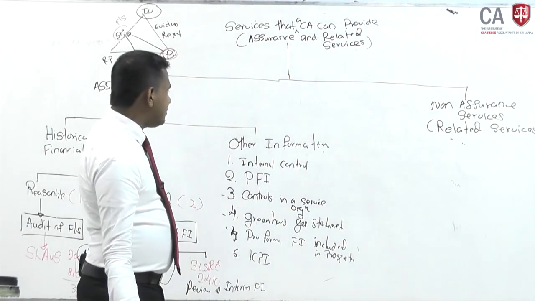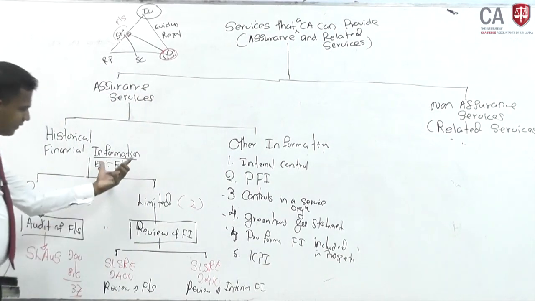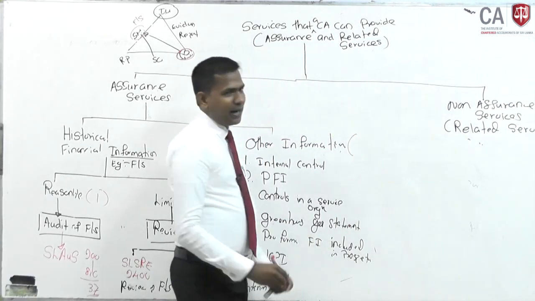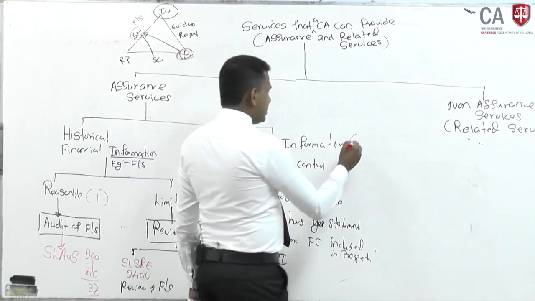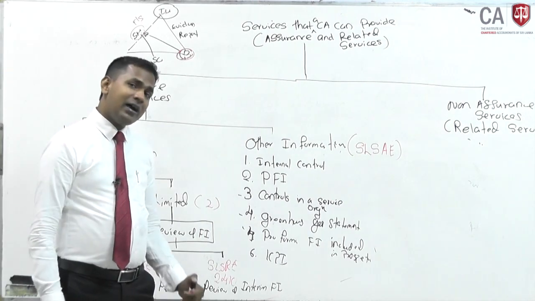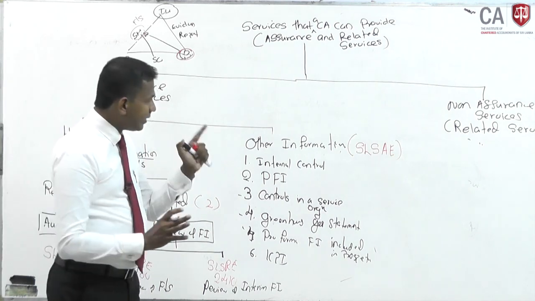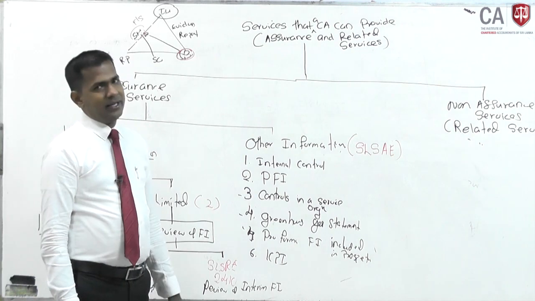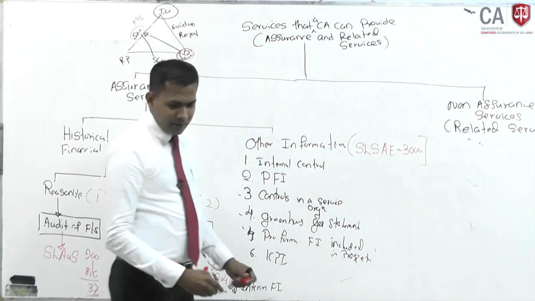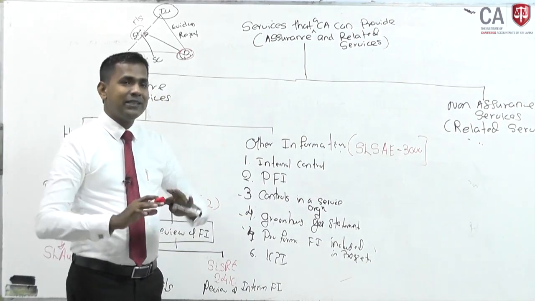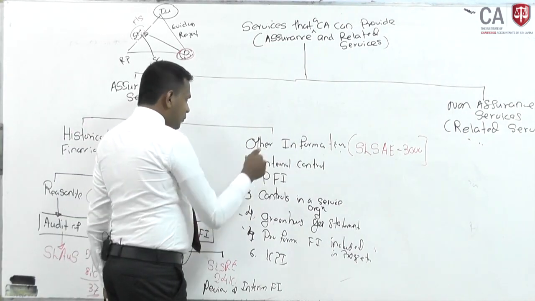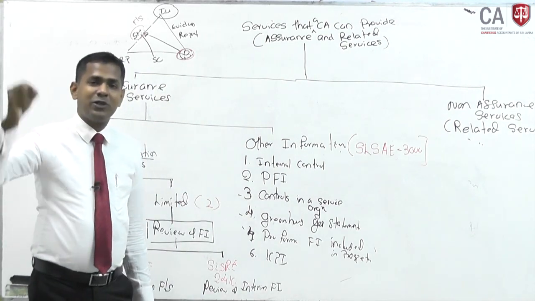See, with this other information, we now learn two things. One thing is audit, the other we call review. Remember, this other information is audited, or the practitioners check this other information, applying Sri Lanka Standards on Assurance Engagement. This other information is checked by a practicing chartered accountant using the guidelines given in Sri Lanka Standards on Assurance Engagement. Right? So the main standard is 3000. This 3000 standard is only giving you the guideline. Sri Lanka Standard on Assurance Engagement 3000 is a mother standard which gives an overall guideline for all of this. In addition to that, to address each and every specific issue, there are separate assurance engagement standards.